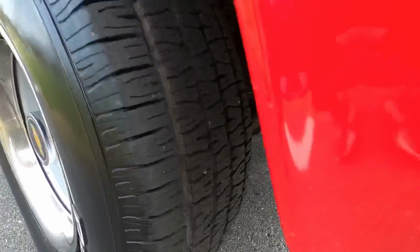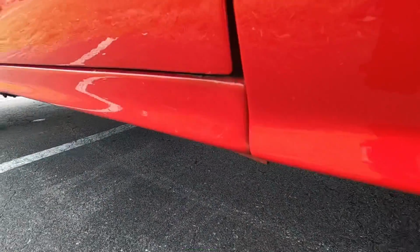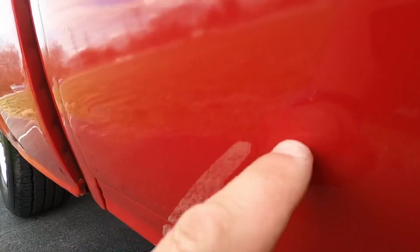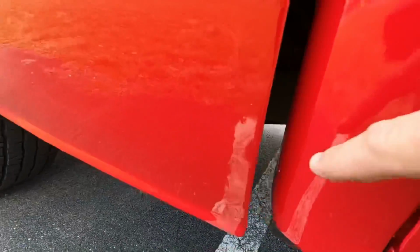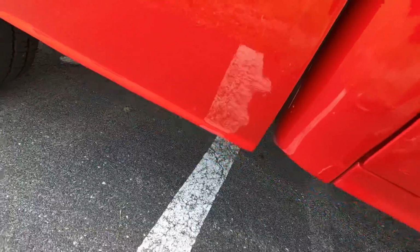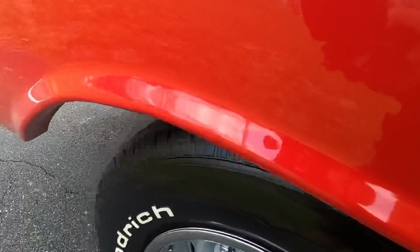Tires on this one are in great shape. Up and over the fender, you have a chip here. You got a bubble down here in the corner of the door, a light scrape. You got an indentation here. Looks like they ran up on something. Some bubbles at the bottom corner of the door. Also got some cracking going on here. Went on down this lower portion some more, up and over. Here in the back, paint's popping, big old crack there.